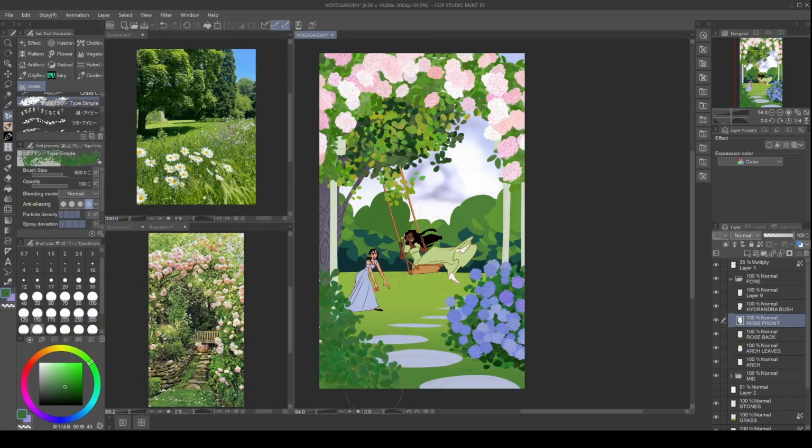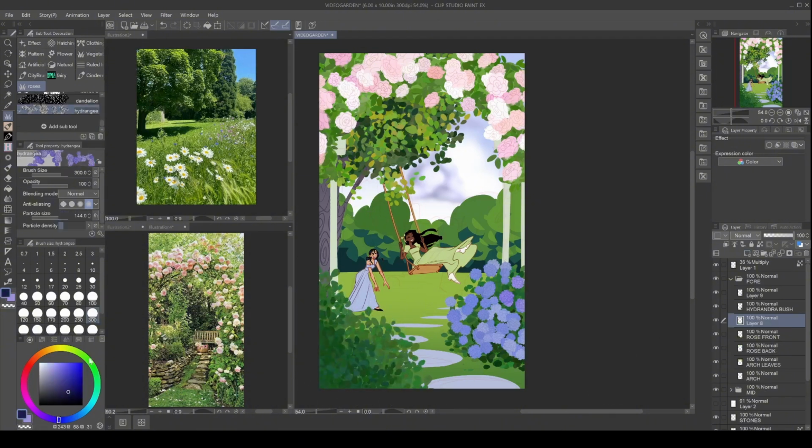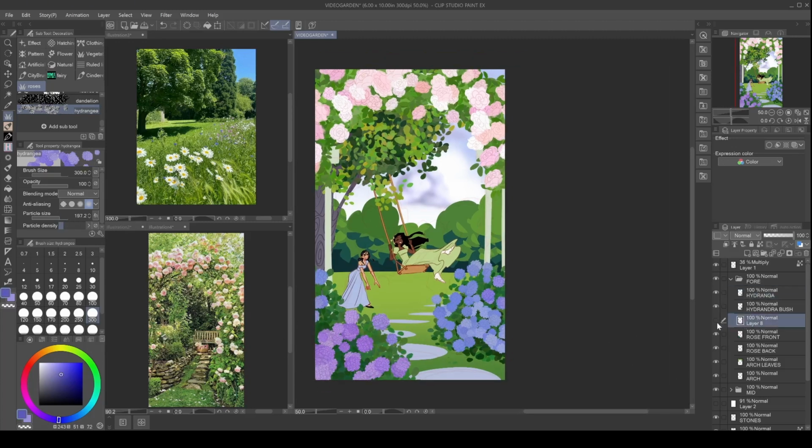I create a hydrangea bush on the other side as well, and I like that it slightly covers the path. I don't know what it is about it, but it just creates a lot more depth for me. It also slightly obscures Giselle, but not too much that you can't see her anymore. Now I go in with my custom grass brush, which I only tend to use on grass that's closest to the camera, where we'll see a lot of detail, because if I was going to use this grass brush for the whole scene, it would just be very overwhelming.